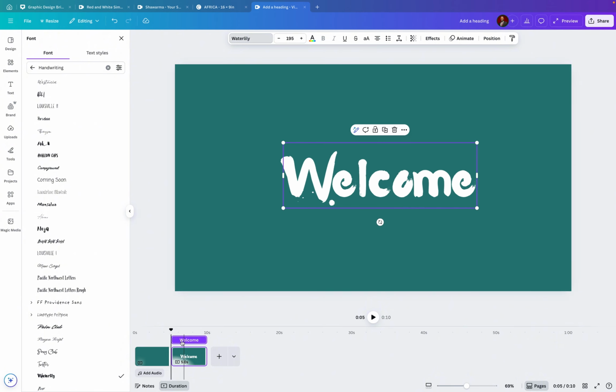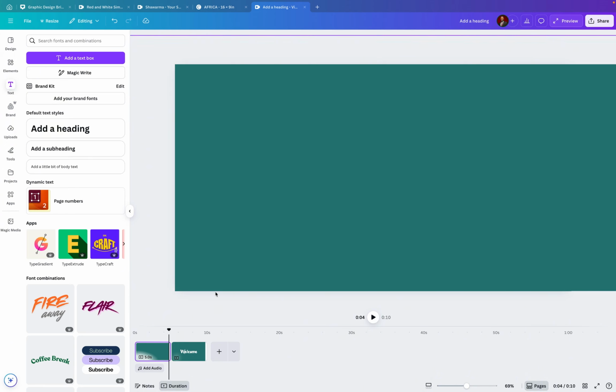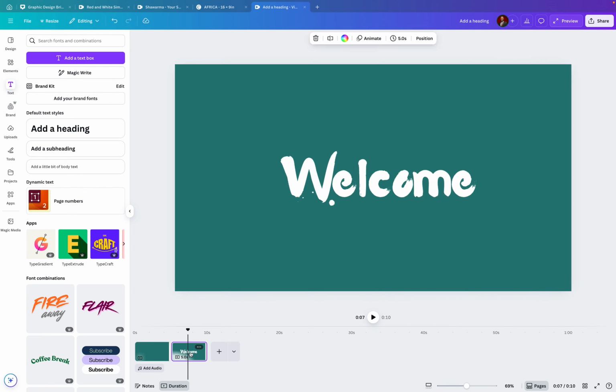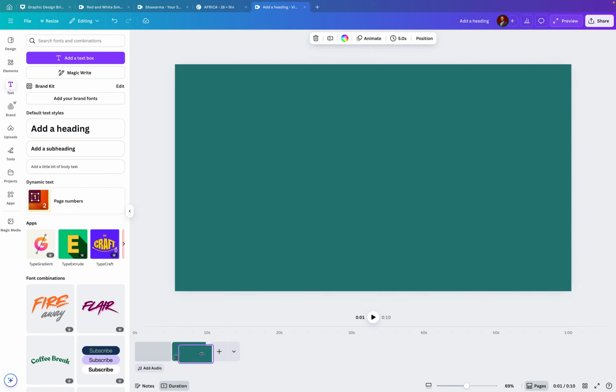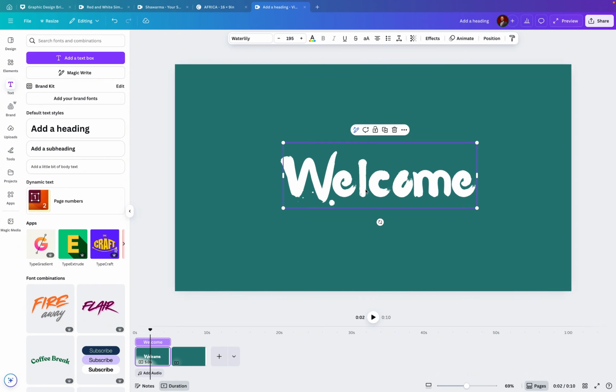All right, so as you can see, we are creating the text on the second frame, which is not supposed to be. So let's move this. Let's move this text to the next, or we can just move this frame in front of the other one. So you can do that. So I've successfully switched this frame. So we have this text.